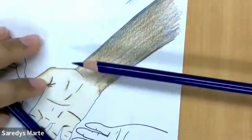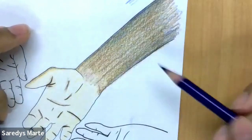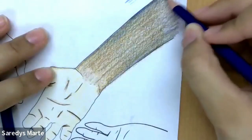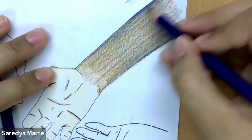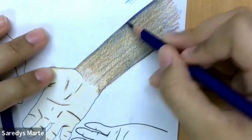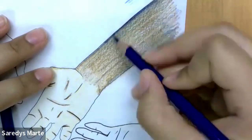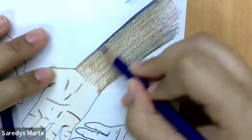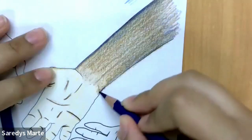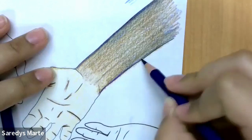And the reason why I'm using purple is because if you know how to make colors, you know that purple is red and blue. And red means that there is blood, right, in our bodies. But because it is so dark, it would look kind of purpley. So I'm going along the edges here, really close to the tip. Now I'm coloring along the edges of the arm.